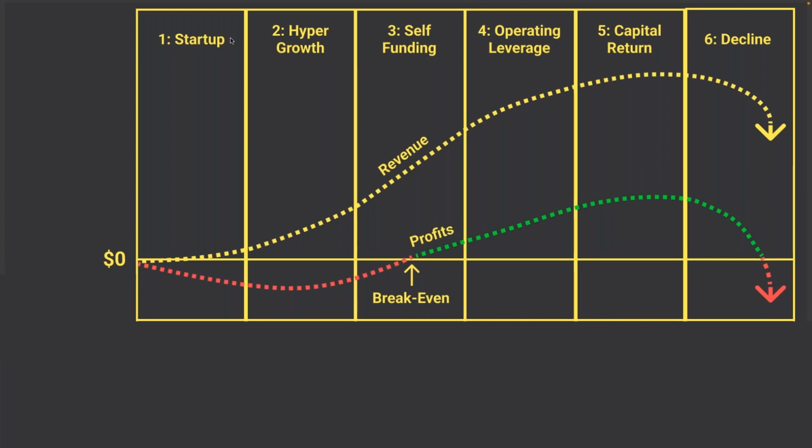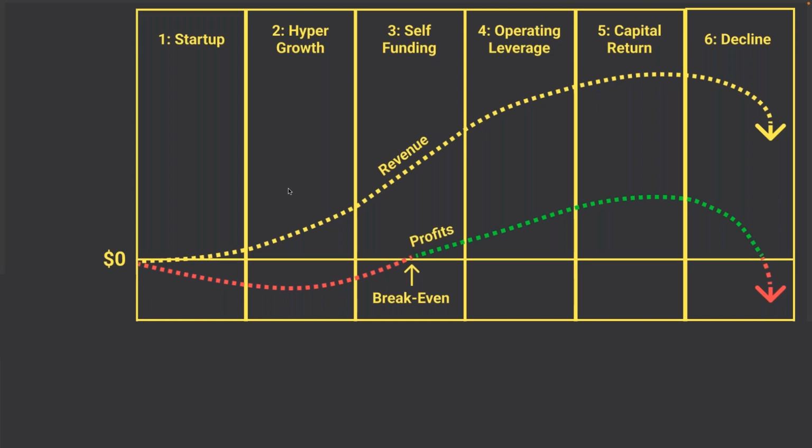It's during this period that the company comes up with an idea, and the goal of the company during the startup phase is to really establish product market fit, to introduce the product to the market. It's very common for companies that are in this stage to be losing money because they are plowing all available resources into taking advantage of the market opportunity that they see for themselves. If successful in the startup phase, they then move on to stage 2, which is the hypergrowth phase.